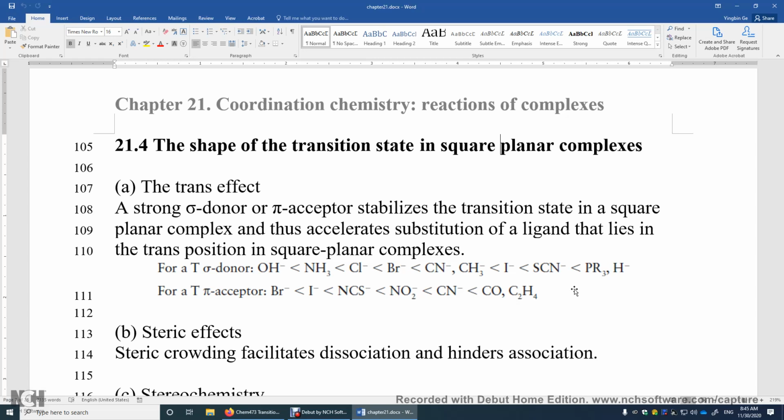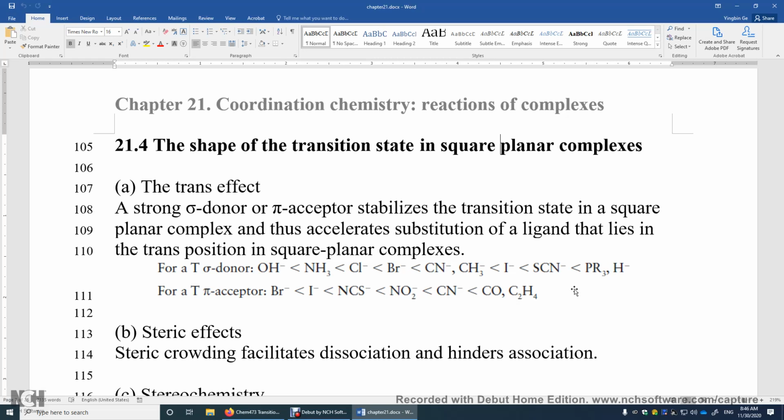What about dx squared minus y squared? In crystal field theory, this orbital feels strong repulsion from the 4 ligands, because this dx squared minus y squared orbital points directly to the 4 ligands in the xy plane. In ligand field theory, this dx squared minus y squared orbital is the anti-bonding orbital with higher energy than the barycenter, than non-bonding orbitals. So that's why this orbital will be unoccupied. And that's why if you see a square planar transition metal complex, 99% of the chance the transition metal is 4d8 or 5d8. For example, rhodium 1+, iridium 1+, palladium 2+, platinum 2+, or gold 3+.